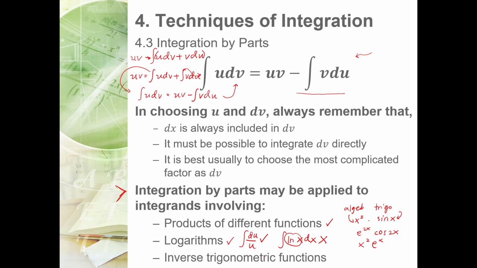And lastly is your inverse trigonometric functions. What I mean by inverse trigonometric functions is that you are given the arcsecant, the arctangent, the arcsine. Again, as you notice, you don't have these formulas in your integrals, but of course the derivative of these inverse trigo functions, which is the format that I presented to you last meeting, du over a squared plus u squared. We have the integral for that one, which leads us to the inverse trigo functions. But if you're given the inverse trigo function itself, we don't have the formula for that one. So we need to use integration by parts for us to solve the equation.